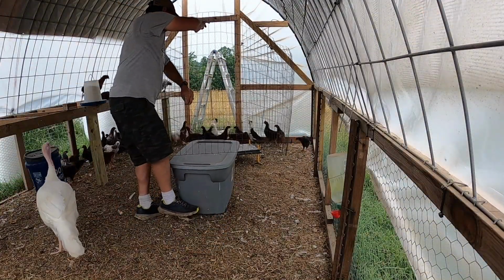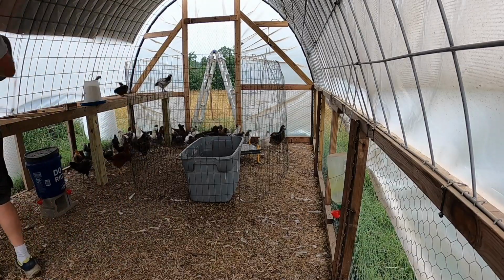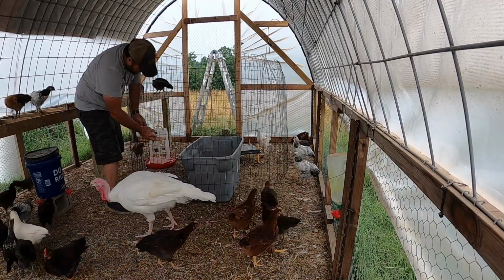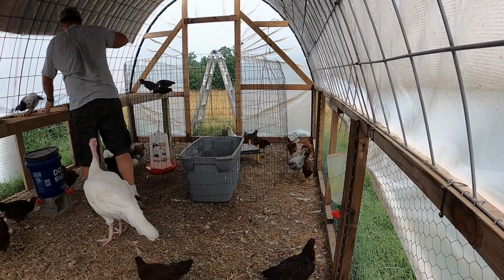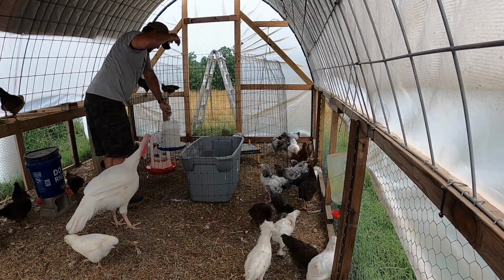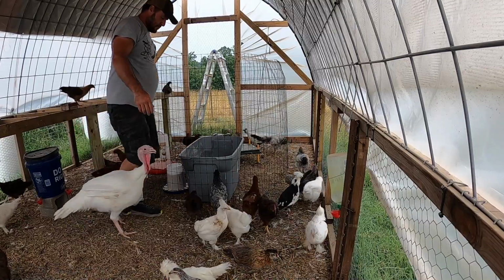Here, I'm just putting them inside the cage that the turkey used to be in. The turkey was in there just to keep it separated from all the other chicks, because turkeys can get pretty mean. In this case, I'm using it for the new chicks to keep them separated from the old chicks. The old chicks are a bit too big to fit into this cage. They can't fit through the holes, but the new chicks can. They can go through if they want to, but they can always go back in if they need to be protected. So it worked out for a while to get them used to things.